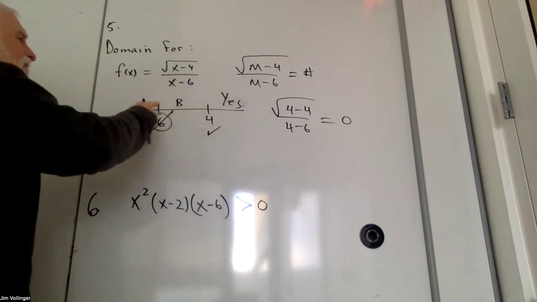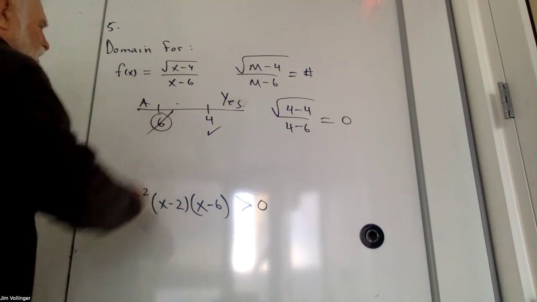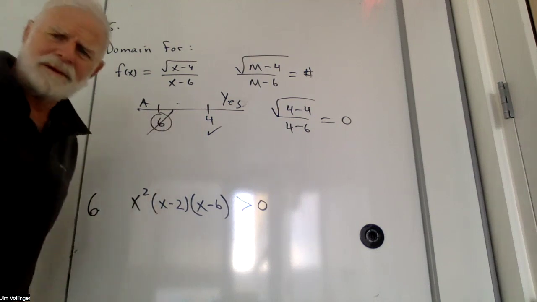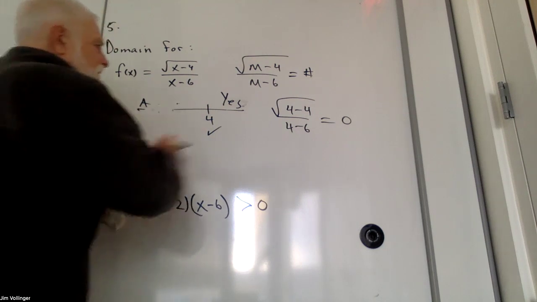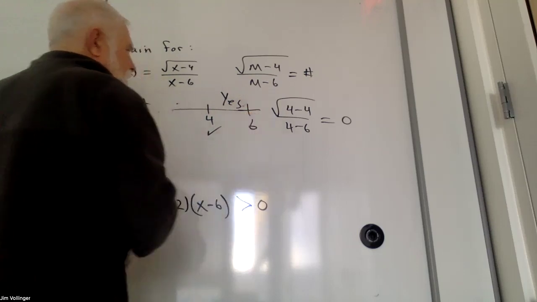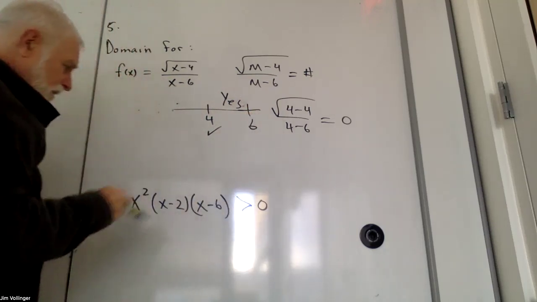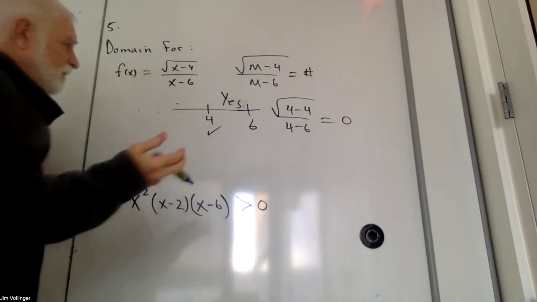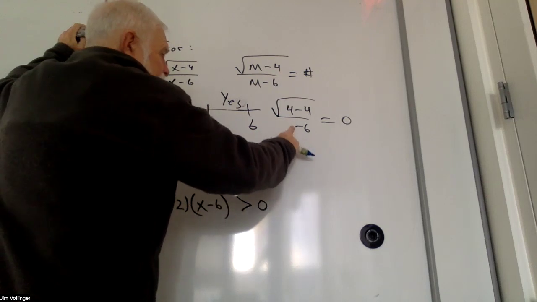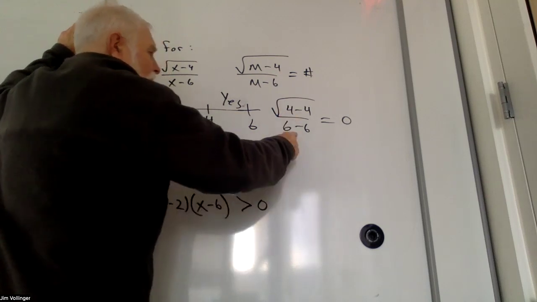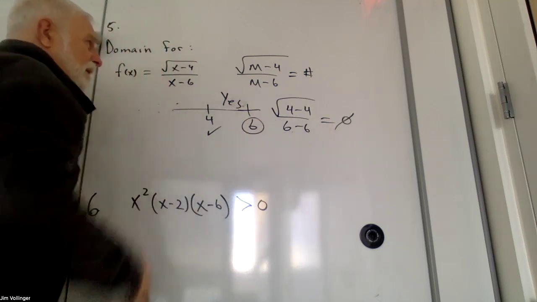Can I use a number less than 4? Now, why did I pick 6 and put it to the left of 4? Well, 6 is over here. I can't believe I did that. Anyway, I'm not going to make a new video because students are coming in about 10 minutes, and I want to get this done. All right, so 6 minus 6. Oh, that's a problem. That's undefined. So I have to circle that and say I can't use it.